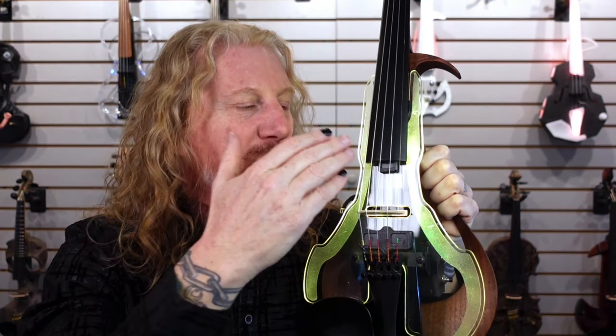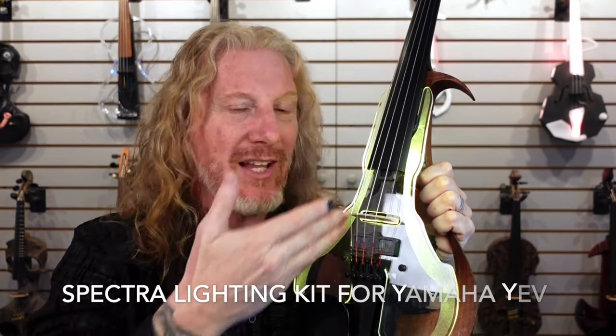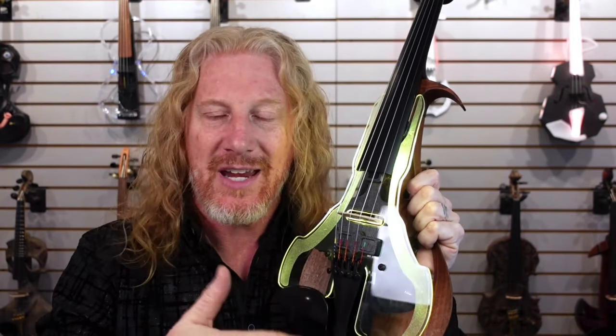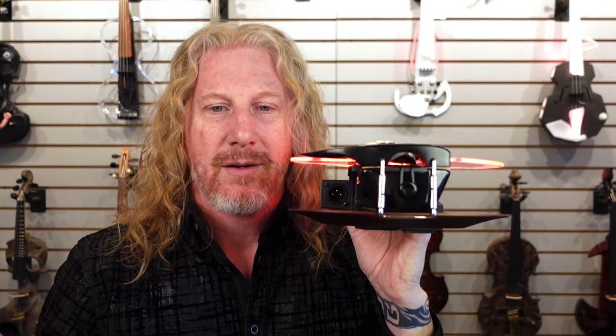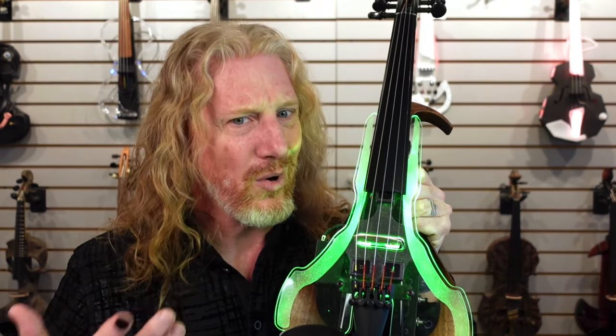Many of you may have seen the Spectra Violins. It's a little rare to have the actual violin in stock because the guy who makes these has another job and it takes a lot of time to make a violin from scratch. He can make a lighting kit that bolts onto a Yamaha Y-EV a lot faster, and it has all of the same software and features as the Spectra Violin. This is a two-button control system with mode, color, and brightness all in there — there's a manual to explain all of that. Some of the lighting modes on the Spectra kit are sound active, others are not. The cool feature on this is the wireless DMX control that allows your violin to be part of the light show if your lighting designer can figure out how to work wireless DMX.